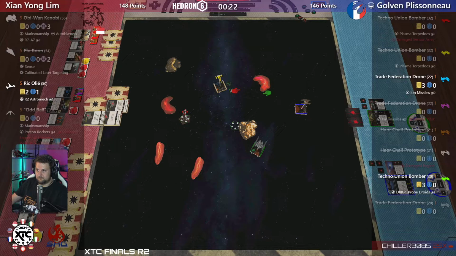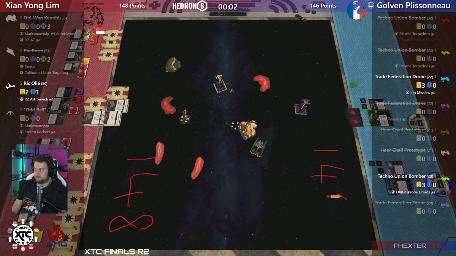Now you just go three straight, boost to the left. That was time in the game. Are they doing the system phase? No. Yeah, they are doing the system phase. So, congratulations to XY winning barely, 148 to 146.